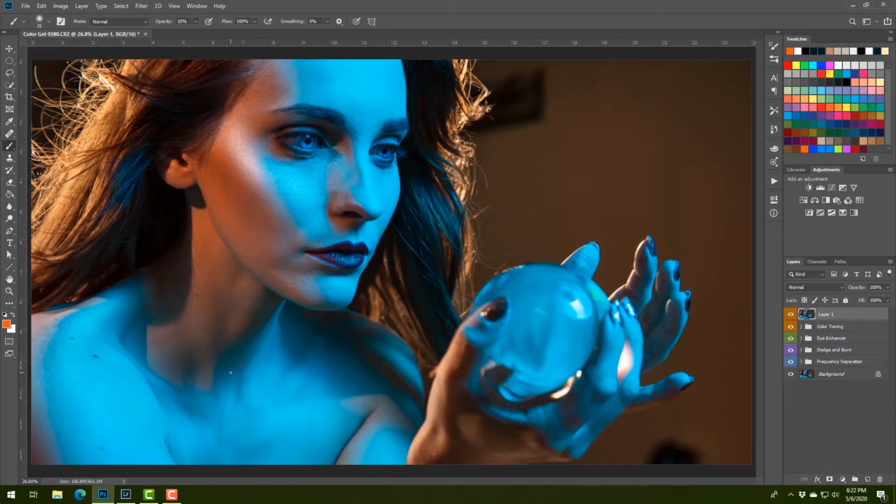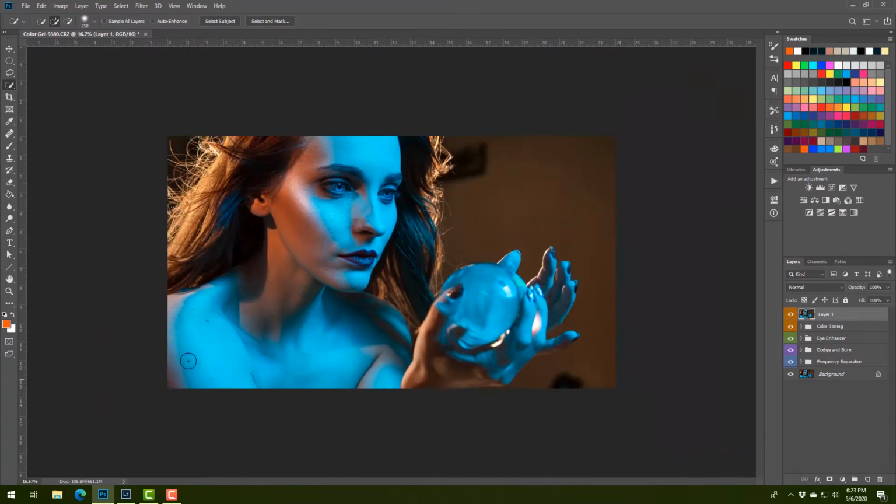Okay, for this one, I think I want to experiment a little bit with this colored image. May or may not convert to black and white like I did on the other one, but we'll see. So the first thing that you want to do with something like this is actually create a good layer mask. So I'm going to use the quick select tool and zoom out a little bit so I can see better, but just come in here and quickly go over the areas that I want to keep.